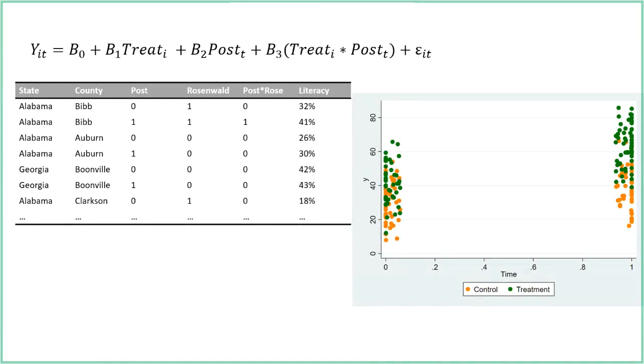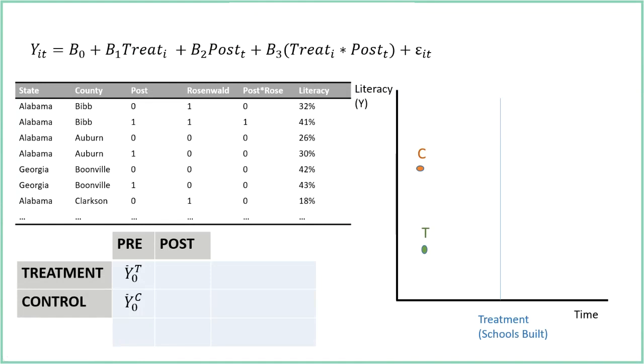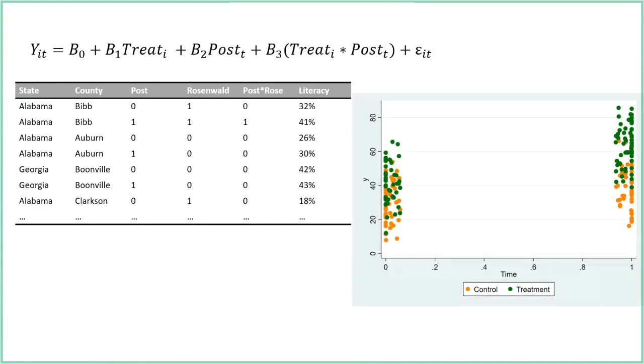Here is a visualization of the difference in difference. Orange dots are your control districts, green dots are your treatment districts, time is on the x-axis, and the literacy rate is on the y-axis. So what we have is a lot of schools beforehand, and then those same school districts afterwards, with an overall change in literacy. This is how the dots from the table would look if you graphed them. Ultimately, you can visualize a difference in difference rather than considering every dot or every school district individually. We can think of the average of these different groups.